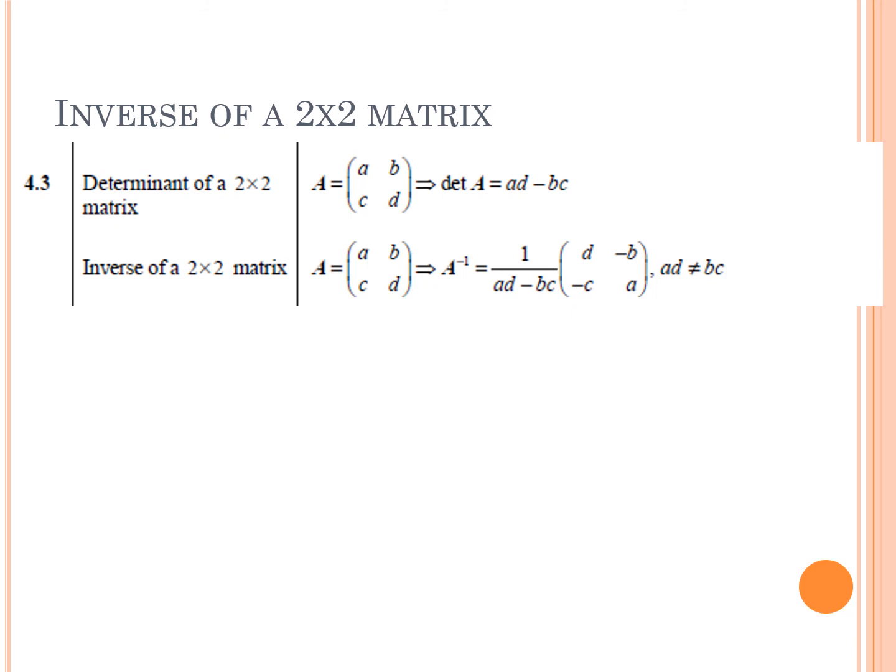So the inverse is going to be a scalar of 1 over the determinant times, and then you can kind of see what happened to the entries here. You flipped the A and the D, their location, and then the B and the C you kept where it is, but you negated them and made it negative. So let me show you an example of what that would look like.